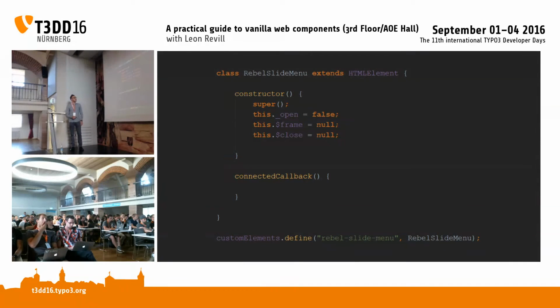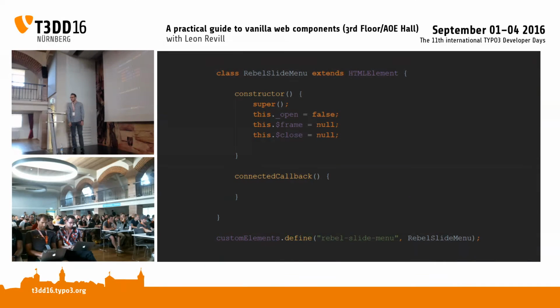So starting out then, once again, we start with our JavaScript class, our web component skeleton. This time, we're only going to make use of the constructor and the connected callback. We're calling it Revill slide menu, again, extending HTML element because we want it to function just like another DOM element. And at the bottom, we define our custom element and specify that class. Inside the constructor, we're just declaring a few class properties. We've got an open variable here, which is just going to keep state of our menu, whether it's open or closed. And then we've got a few other class properties, which are going to keep reference of some DOM elements, which we're going to use later on.